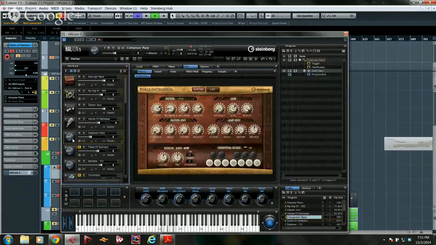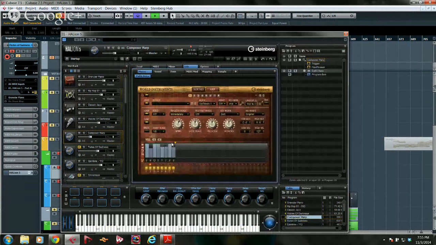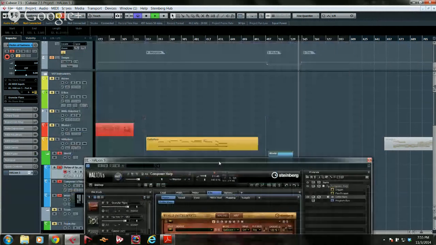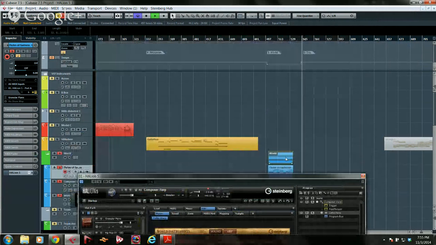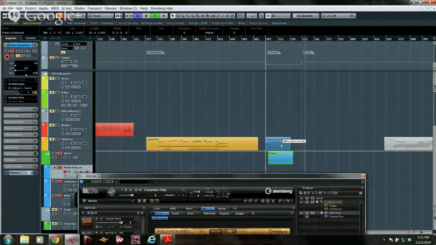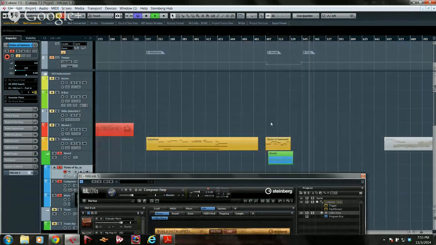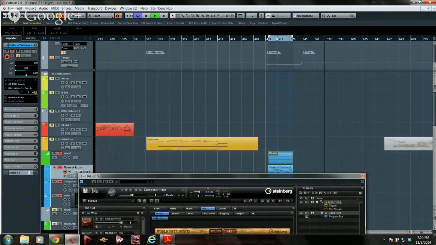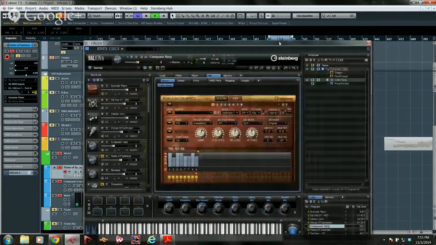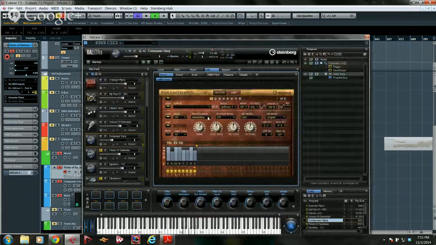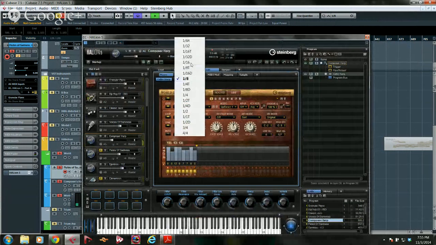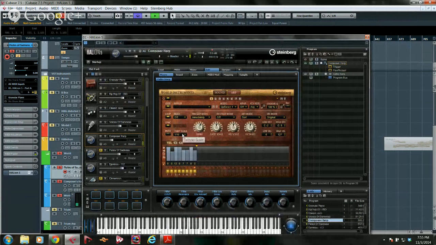So I'm just going to look at this one here, and we go to our arpeggiator. And let me just set the locators here. Sorry about that. Just going to take off my virtual keyboard just so you can hear the arpeggiator going on. So we have the composer's harp here. So I can say, okay, I want this to be more 16th notes or 8th note triplets.